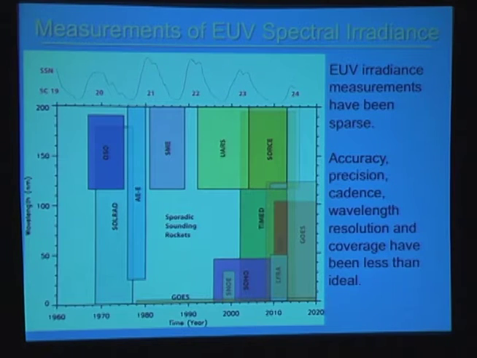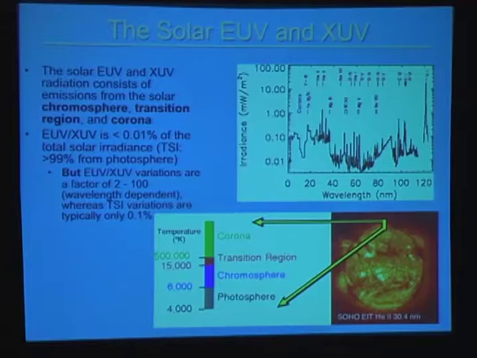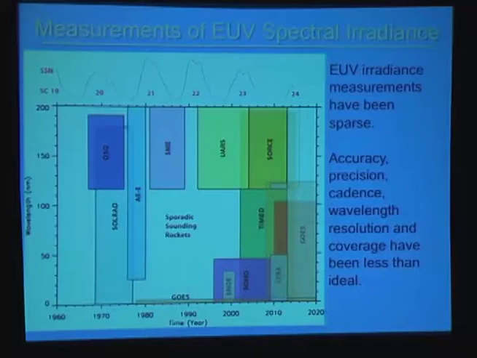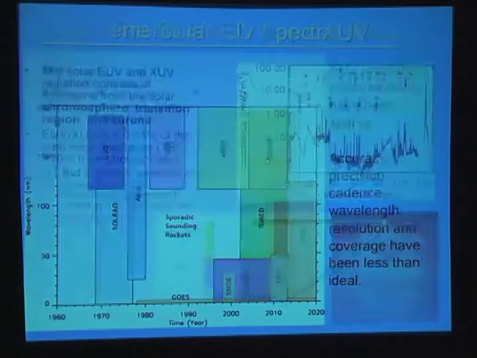The old proverb: give a person a watch, they know what time it is. Give them 2 watches, they have no idea what time it is. Make 2 measurements of the solar EUV, and they disagree. And so there's been lots of disagreement, especially at the short wavelengths throughout these years, because there were only sporadic measurements. And we think we've resolved some of them from factors of 4 down to maybe factors of 50% discrepancies.